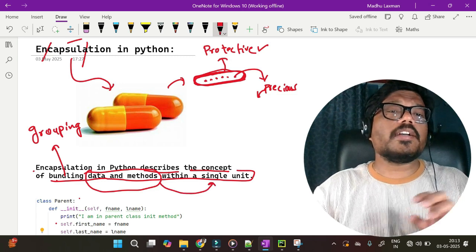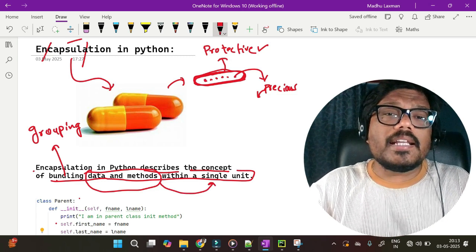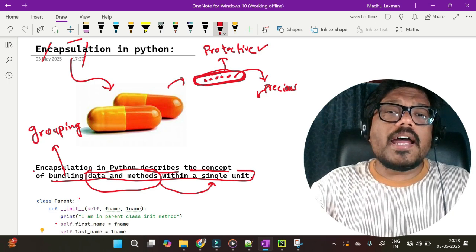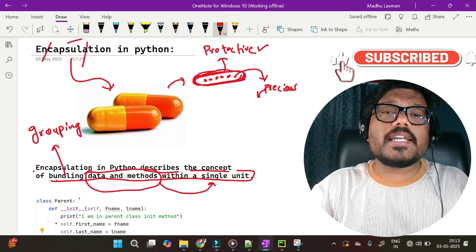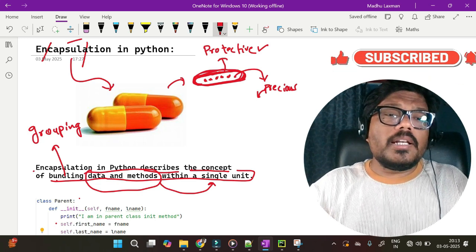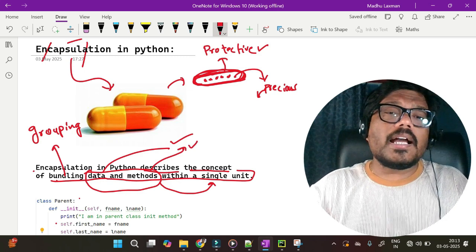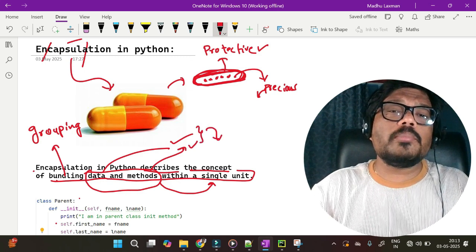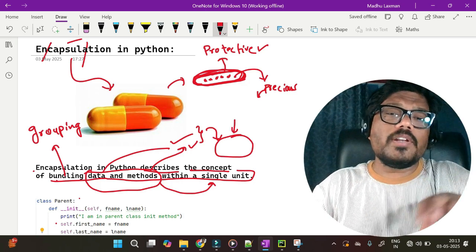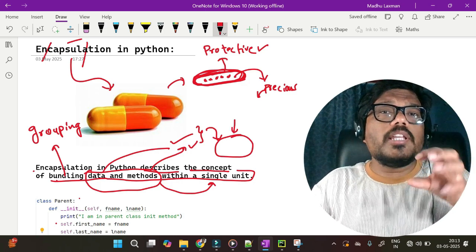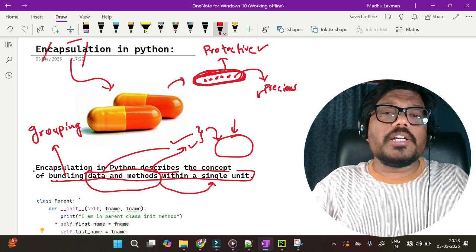Likewise, we are collecting this particular medicine and closing it in one particular container called a capsule. Here we will collect data, we will collect methods, and we will group them in one particular unit, okay?